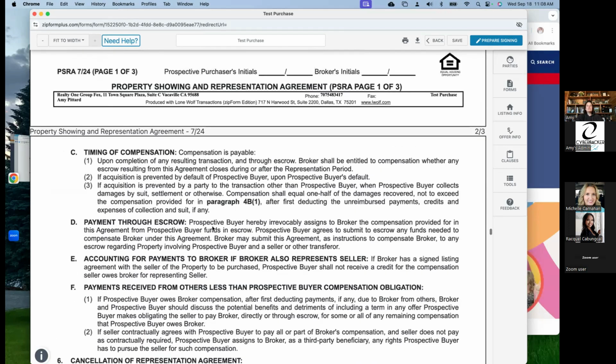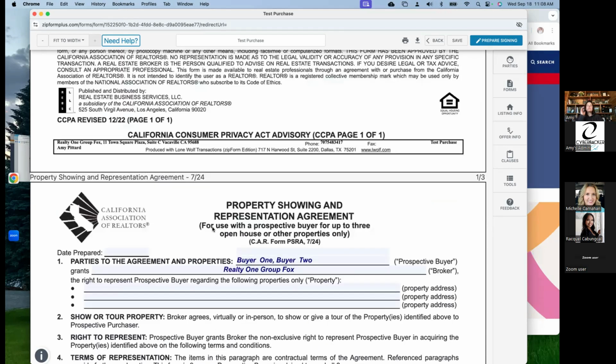The nice thing about this is that by having people sign something, especially I know those of you that work with Zillow, I know there was a whole slew of buyers there for a while. I was talking with lots of the Zillow team, and they would ask them if they're working with another agent. No, I'm not. Perfect. Let's go see the property. And then they would go see the property and come back and say, oh, actually, my sister is an agent and she's going to write the offer for me. So make sure you've got something in place, right? Legally, we have to have one of these 2 documents signed to go show properties. Make sure you do that.